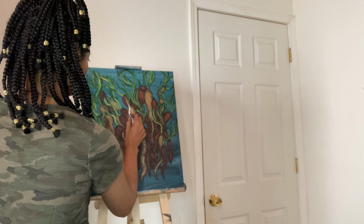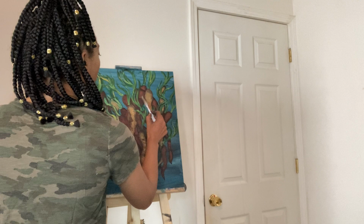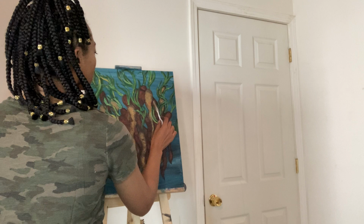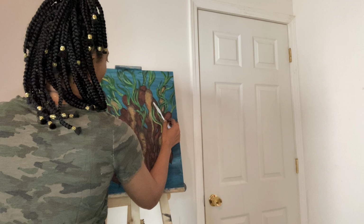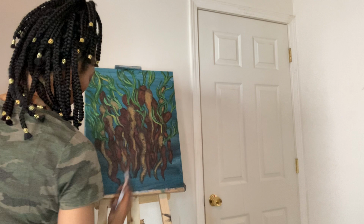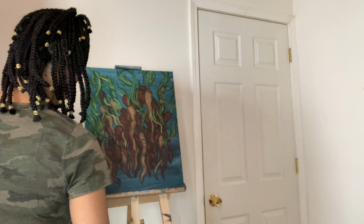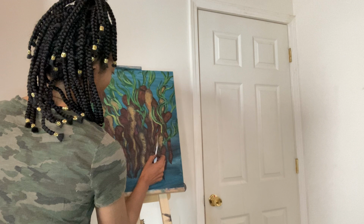I'm gonna do all of the purple ones first, and then I'm gonna go back and touch up the orange ones. That way, make it easier for me to remember if I did some or not. Make sure you don't have too much paint down in the area before you start to blend with the spatula. See, very, very easy tool to use, but it helps to add a lot of texture.